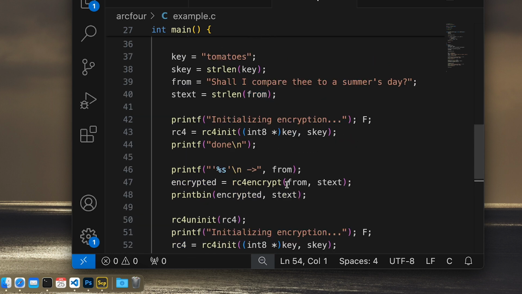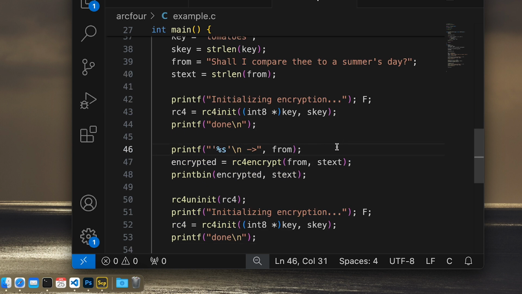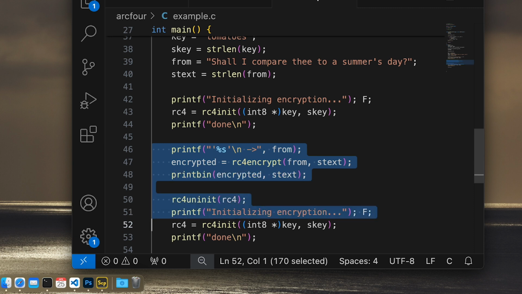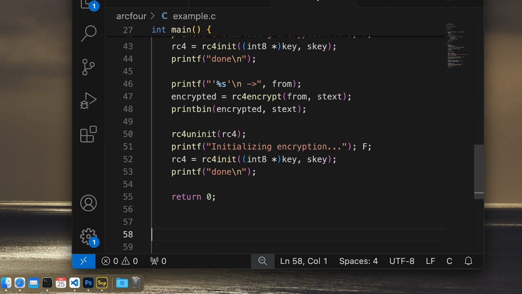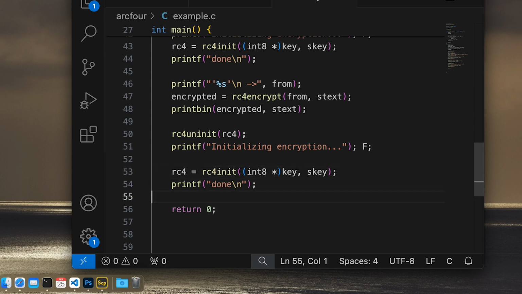And let's create another one of these. Encrypted. So I will copy this part. Look for Init.